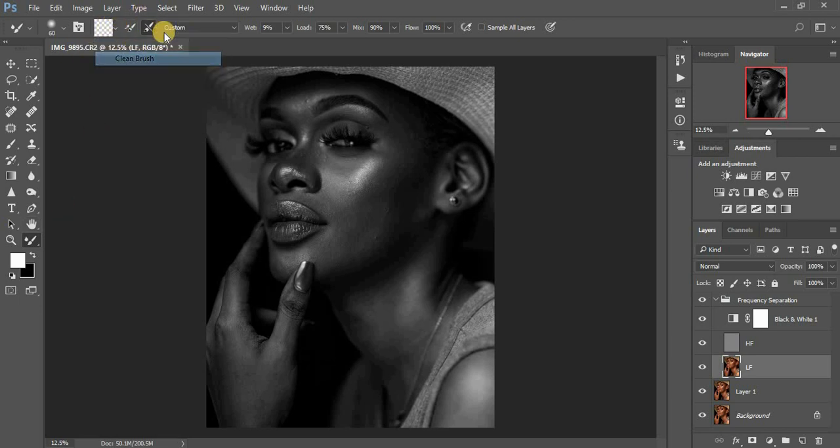And yeah, so these are my settings for my mixer brush tool. I make sure it is a clean brush, and make sure this is not checked. The wetness is at 9%, the load is at 75%, the mix at 90%, and the flow at 100%. Make sure sample all layers is not checked, and make sure you're on your lower frequency layer.